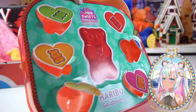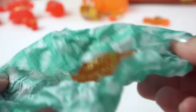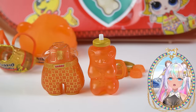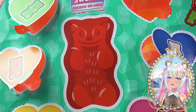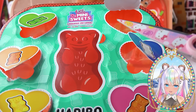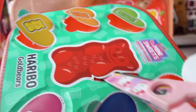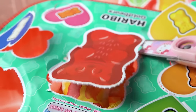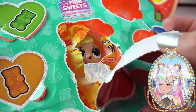We almost opened up all of the little gummy surprises. Now it's just red that's left. We've got an outfit and another gummy bear shaped water bottle — it's so squishy. I'm hoping that behind this red gummy bear is an LOL doll. Can I open up the gummy bear without ruining it or ripping it? Let's see. I kind of ripped it a little bit. I want to craft with these later. I think I did it — I think I opened it enough. There she is, you can see her face.